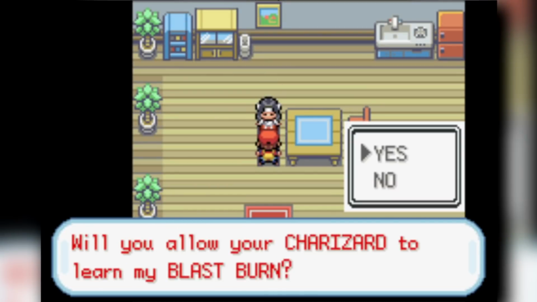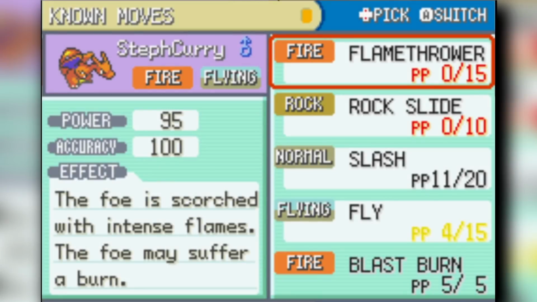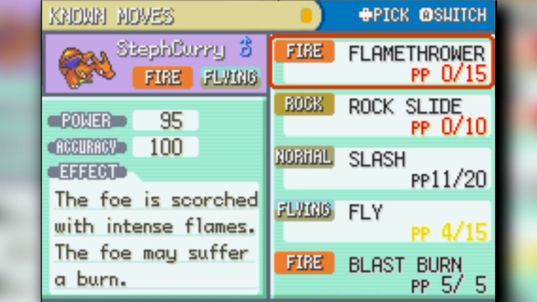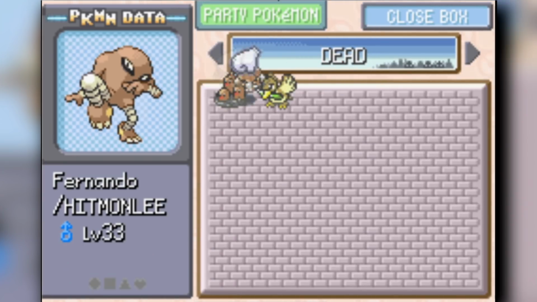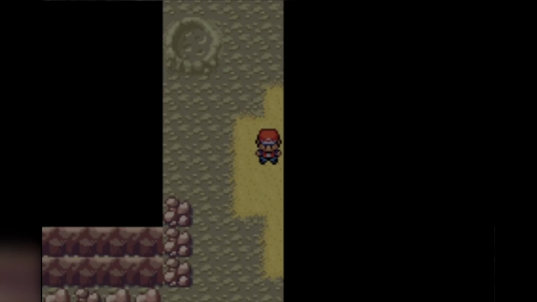We get some nice items from here and clear through all of that. We also teach ourselves Blast Burn, and we get some more levels on our Mr. Mime. But from there, that's about all we can do for now. We're going to sacrifice the rest of our team, and we only have 3 members on our team now. We're going to head into Mount Moon and get ourselves some Paras and some Tiny Mushrooms. Anyways, getting the Tiny Mushrooms, we're done with that.